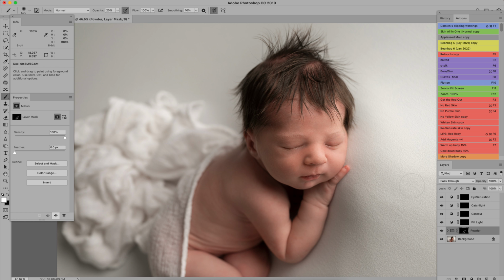All right, so that is it. That is how I would edit newborn skin. I mean, there's always more you can play with. I could even try like this purpley area over here. It all depends on what you want it to look like. Do you want this shadow to be this color, or do you want it to be a little bit more red, a little bit more yellow?